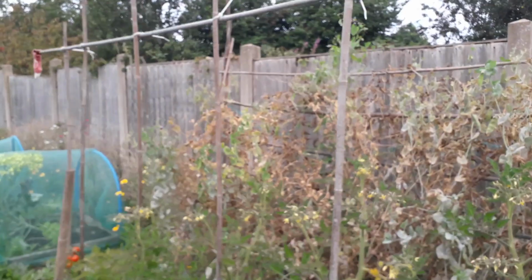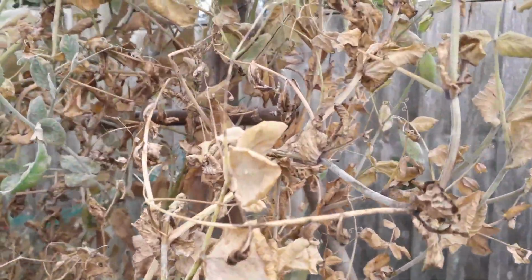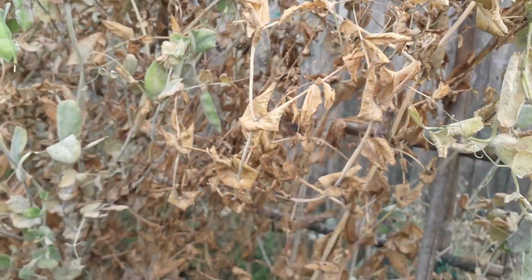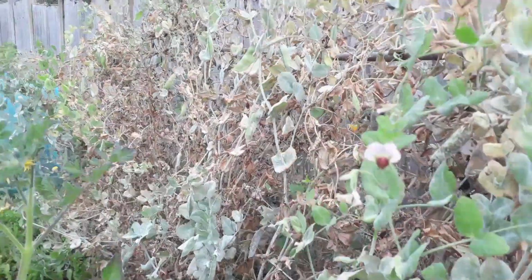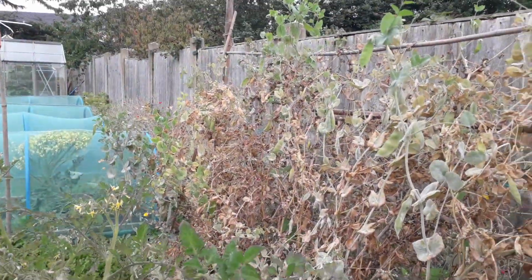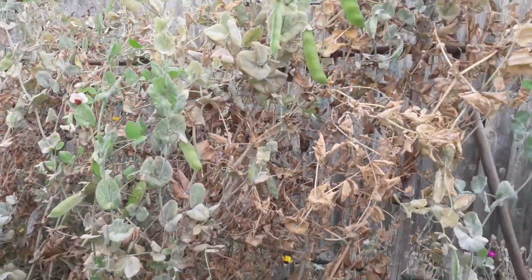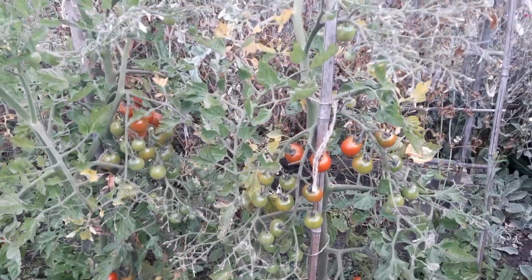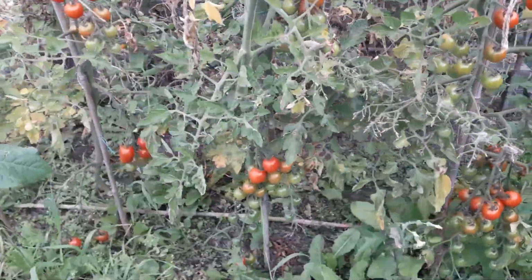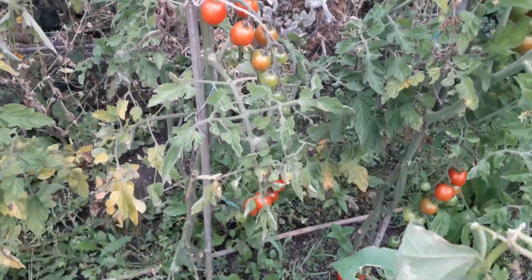These peas are finished now. There's a couple of pods left to take off, but the plant's all dying back. But we've been using this for months and months. We've had loads of peas off it, but it is now time to pull it down and get it cleared up before autumn. And it doesn't matter how many tomatoes we pick, every day I come out there's more ripened. And if you saw that video recently, you'll know we've already taken loads off here.